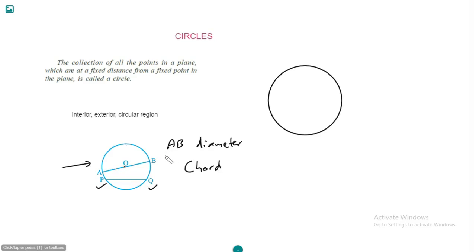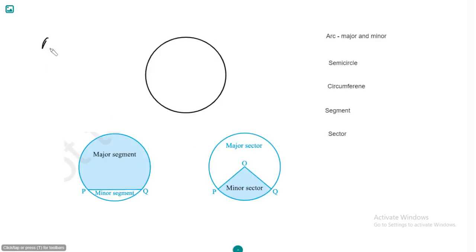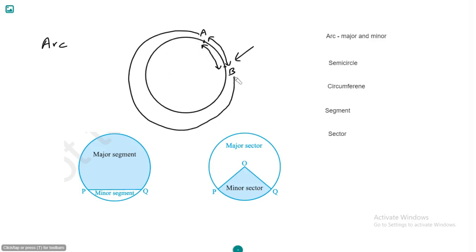Now let's look at a few other terms related to a circle. The first one is arc of a circle. An arc is just any part of the circle. If you take any 2 points on the circle, then this curved part of the circle is called an arc, right? So if you take any 2 points A and B on the circle, you can see that the circle is divided into 2 arcs. One is a small arc here that goes from A to B, and the other is the big arc, this one. It goes all the way from A to B and passes through the point P.